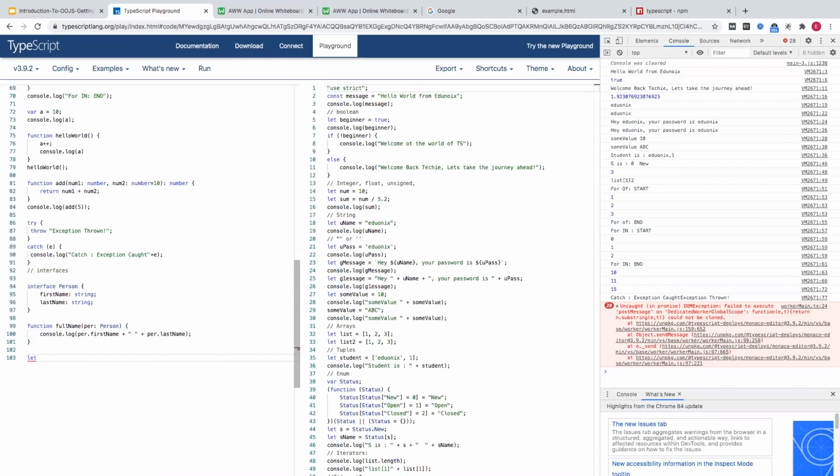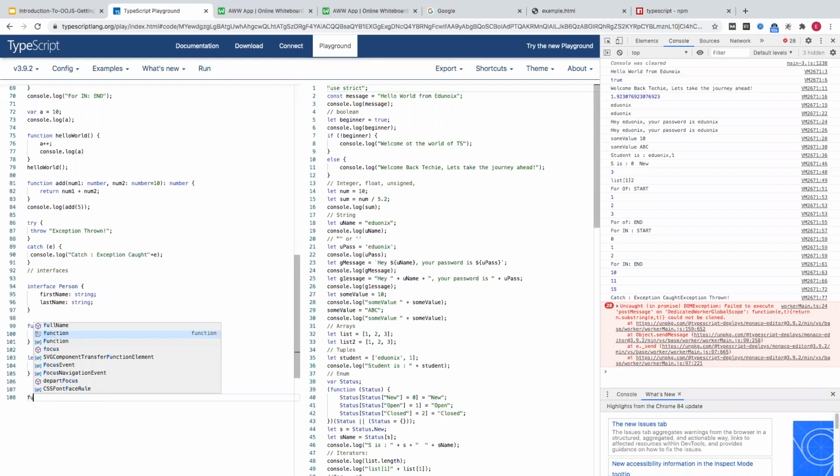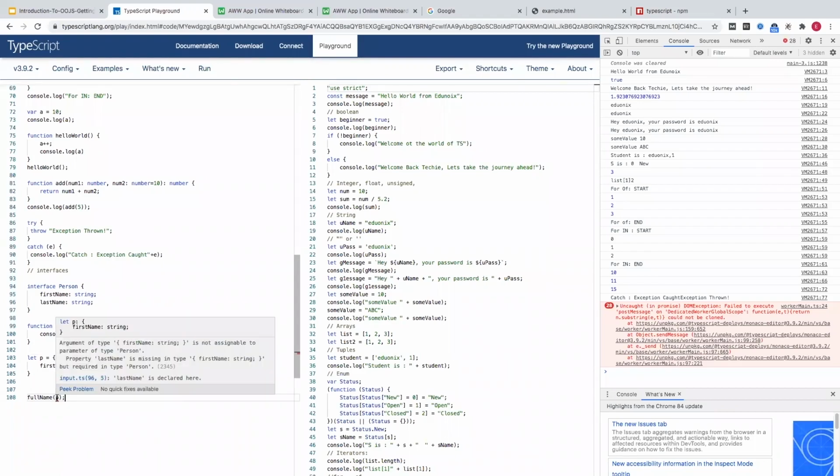Now, how we work on it is very simple. I say let P, I create a person and I give the first name. Now I will say full name, and in the full name I pass the P. It is saying that this can't be assigned because the property last name is missing, right?